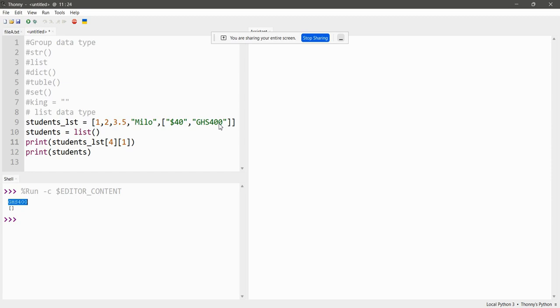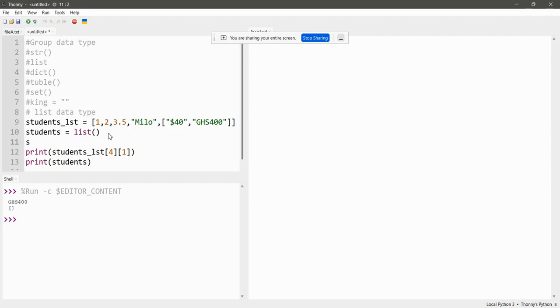Let's say I want index 1, because I know the next one should be index 1. That should pull me just that. You can see I have the 400 Ghana cedi coming there. So we could do a whole lot of stuff here.